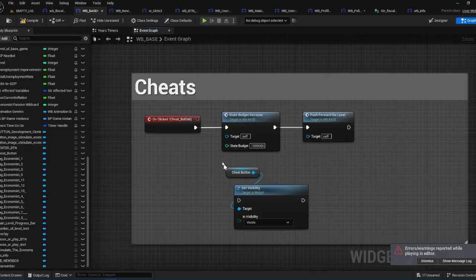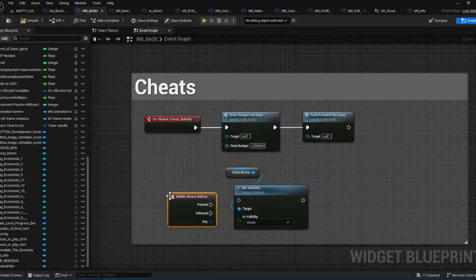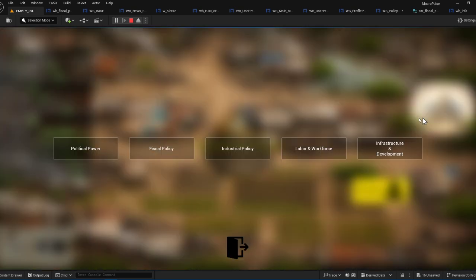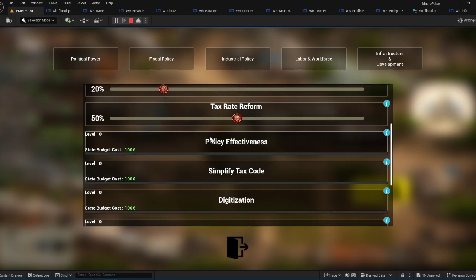Okay, how about the cheat button should be brought back with the middle mouse button, I guess. Now I can show you a lot of what goes on inside of the game. Yes, nice. So now I hacked successfully my way up to 1 million. If I go here, fiscal policy, and try to, yeah, so you can see now I deleted this thing forever. I reached 20, it's deleted. I reached 20, it's going to get deleted as well.